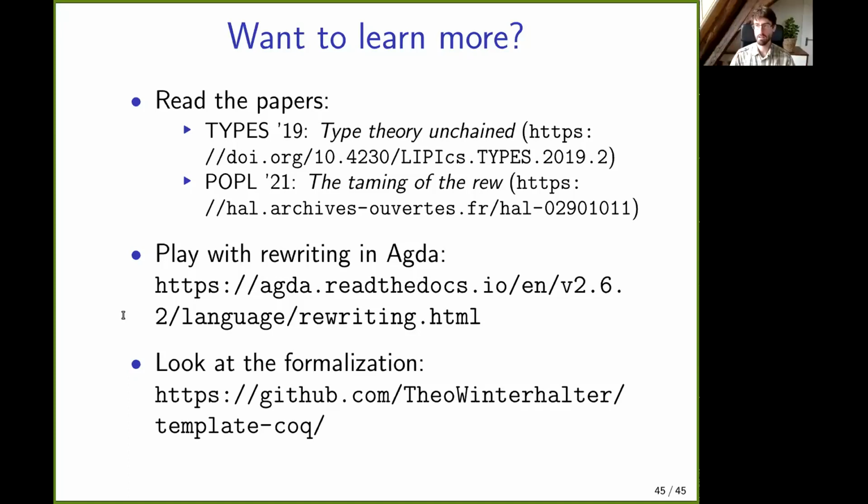Yes, so the rewrite pragma has been in Agda for a few years now. In the latest release, 2.6.2, this Confluence check that I just talked about has also been released. It's not enabled by default. You need to enable rewriting first with the rewriting flag, and then enable the Confluence check with the Confluence check flag. But it's all available in the standard Agda.